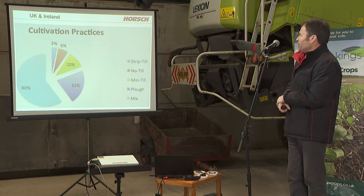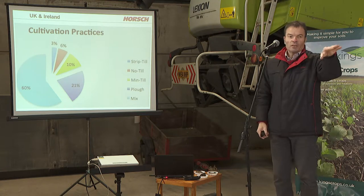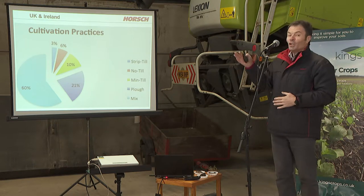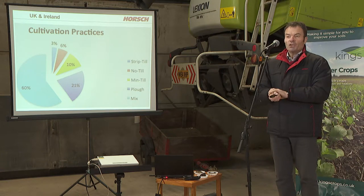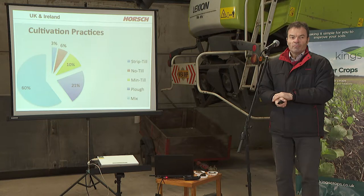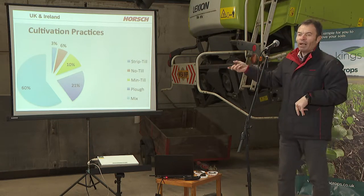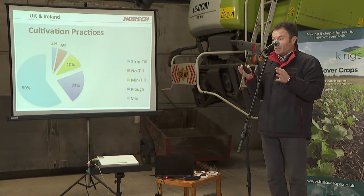This chart shows cultivation practices in UK and Ireland. It would be interesting to know within the audience how many do all strip-till — there's one, so that could be rounded up. About 3% of the country does strip-till exclusively. How many do whole-farm direct drilling? About three or four. And minimal till, non-inversion, the whole farm — just one. And then how many plough everything? You're better than the average. But you can see most of you are in the 60% bracket: doing a bit of ploughing, a bit of direct drilling, a bit of non-inversion tillage. The aim is to go less tillage the better.